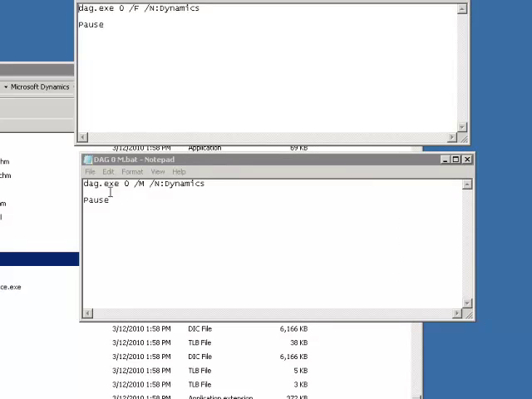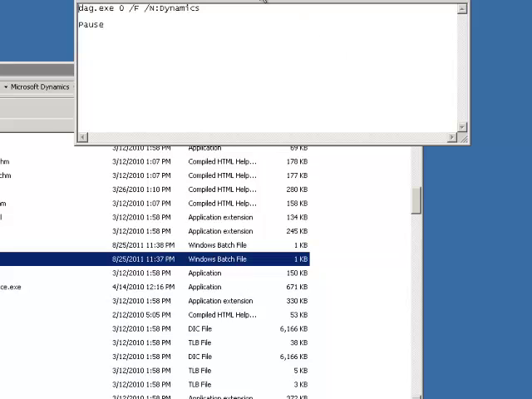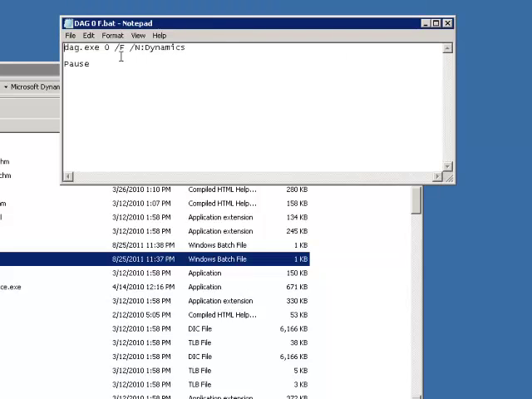So this bat file right here we're not going to use, so we're just going to close that. We are going to need the F switch. So the 0 parameter in here tells us to run this against the Dynamics dictionary. If we were running it against a third-party dictionary, we would use the number of the third-party dictionary there. The F tells us to build the modified forms DLL, and the N switch tells us to rename it to Dynamics.